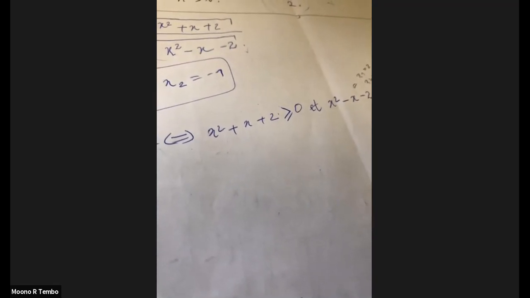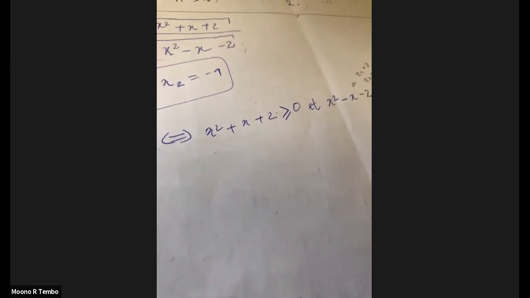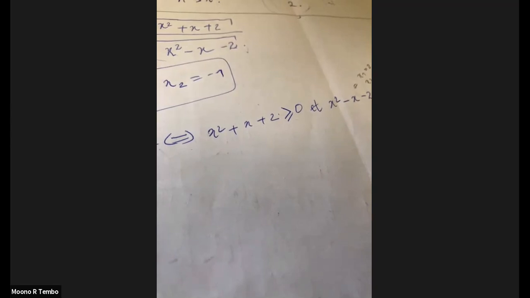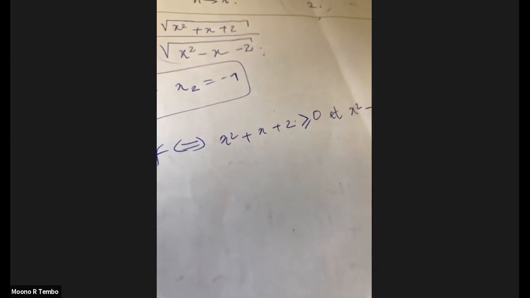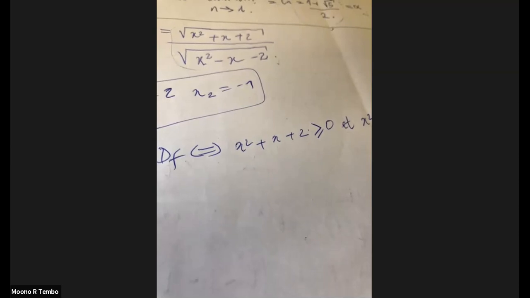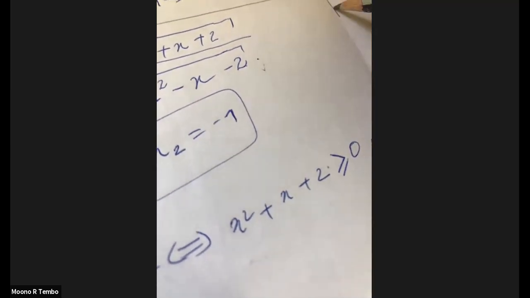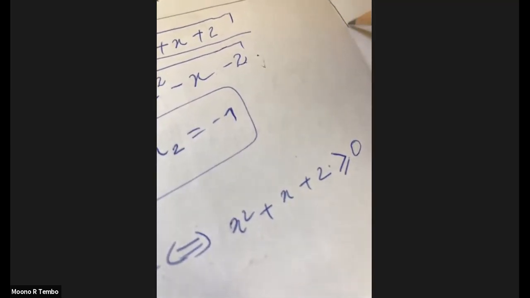There's a possibility of finding the same thing, but we might actually find it. Let me just see. Okay, yeah. So we found x1 as 2 and x2 as negative 1. In this case, remember, you have to draw the table. Here we'll just have a simple table. It won't be like the other one.